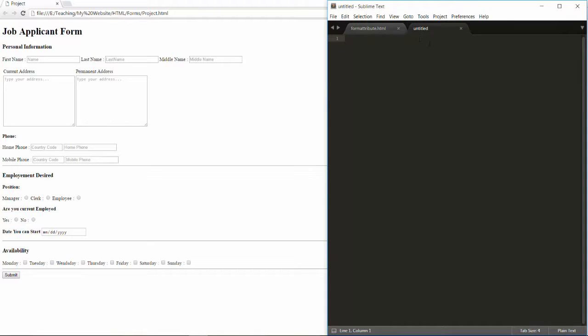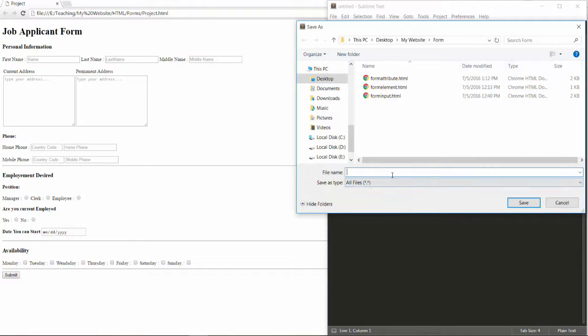Create another file, save as job applicant.html.